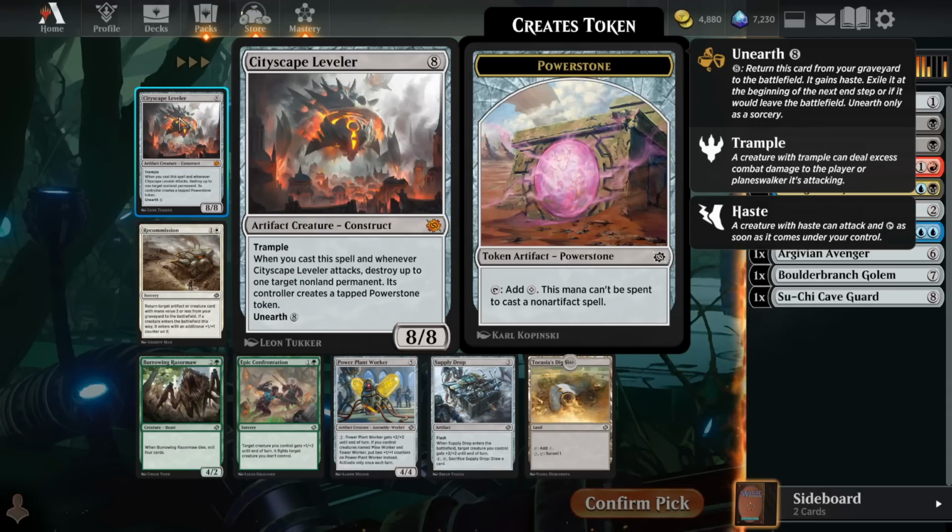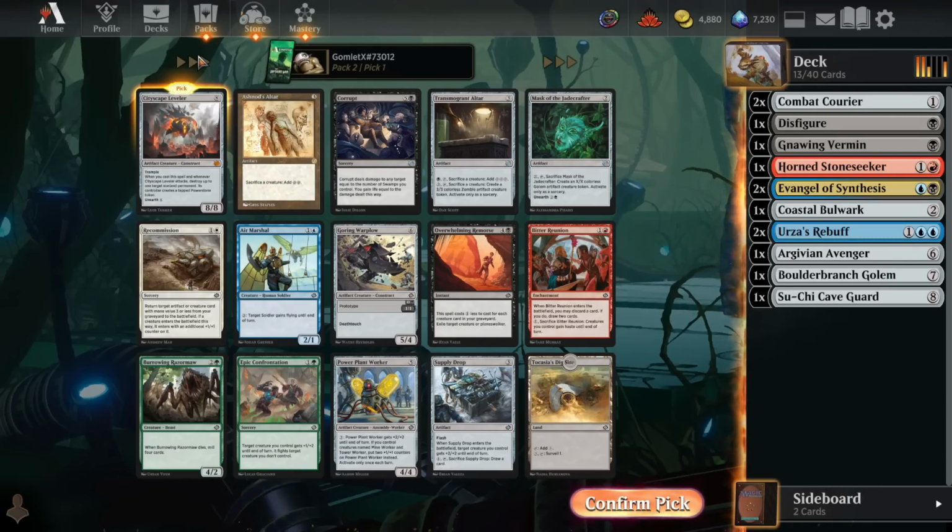The problem is that it is 8 mana, but it also unearths for 8 later if it does die without getting exiled. Cityscape Leveler is pretty bonkers, and that's a card I would pretty much pick pack one pick one, or pack two pick one, or pack three pick one, no matter what I'm drafting. Ideally, we can get some amount of Power Stones to make this easier to cast, but it is such an explosive card, it's worth it even if we don't. So, super, super powerful card. That's what we'll take here.